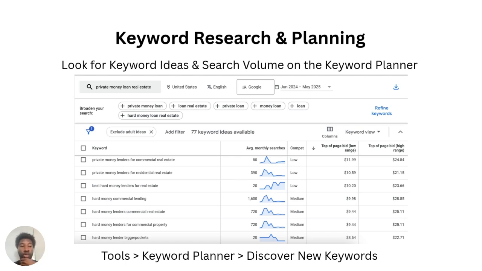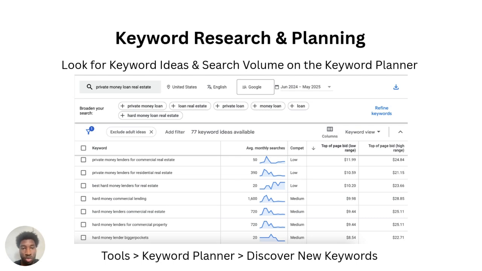Yeah, so it's very important when you're researching your keywords to pick high intent keywords. So keywords that you think that if someone searches up, it shows that they're serious about converting and they're serious about getting a loan. So if someone searches up private money lenders, obviously they're looking for a lender, they have high intent. Okay, as opposed to if someone searches up how does a private money loan work, that's not high intent, they're still in research mode, right?